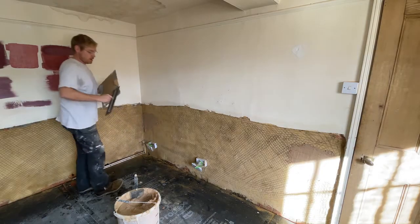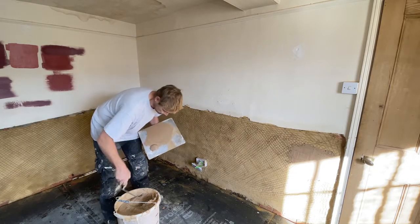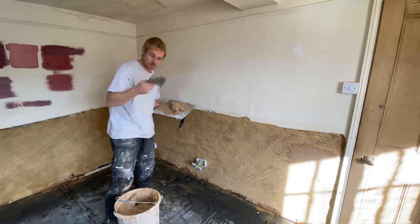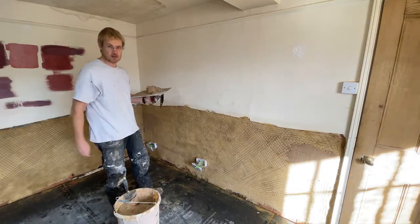Now I'll just work my way across the wall. Tip, don't just dump your trowel in, put it on the side, it'll balance there and keep the handle clean.